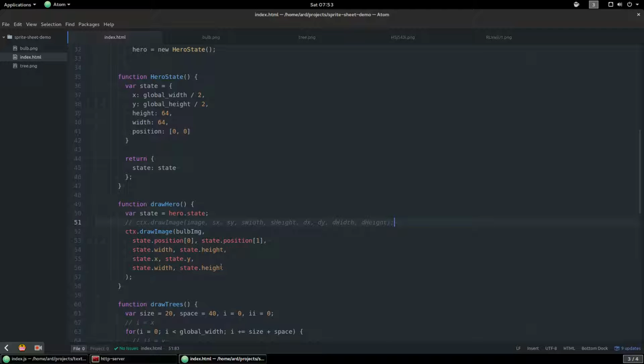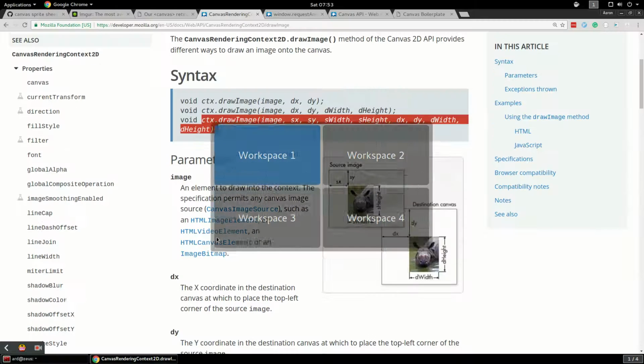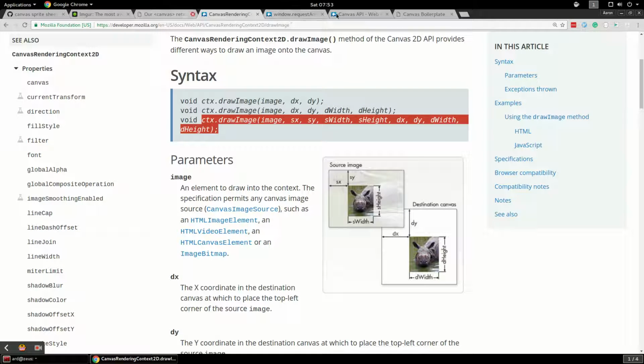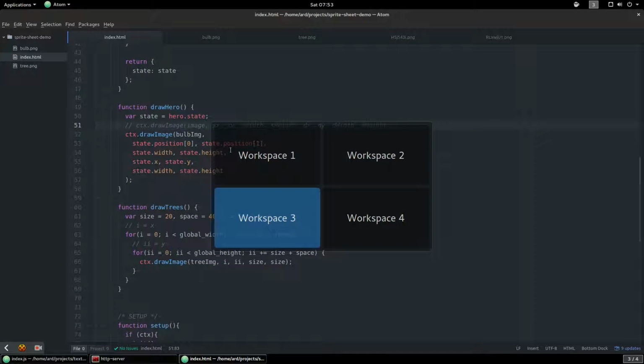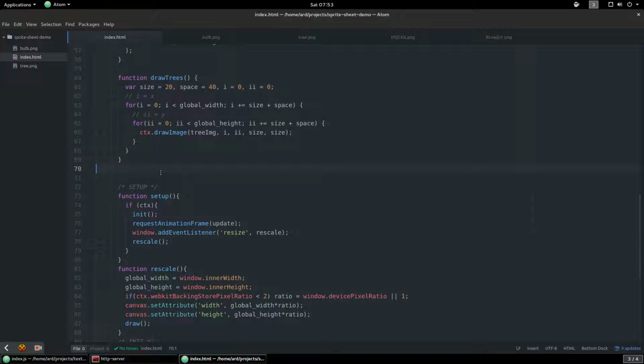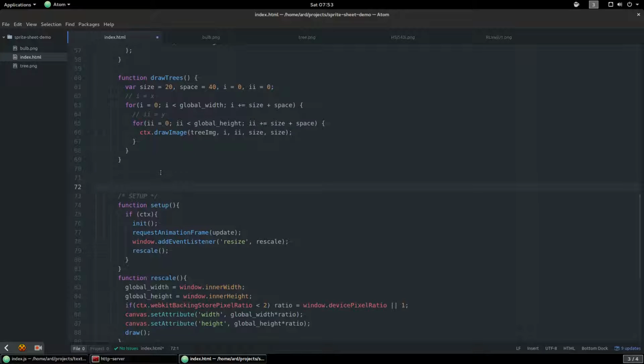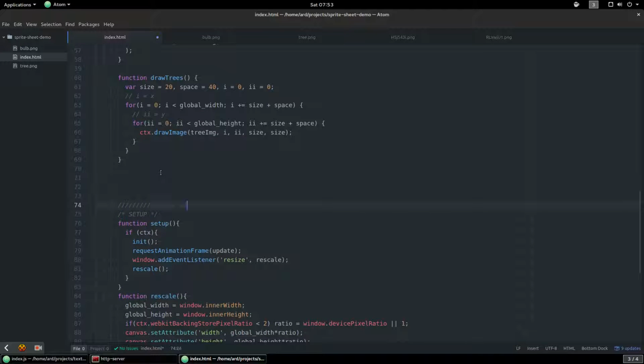Okay, so the next thing we need to do is start moving this thing around, right? We want to have some keyboard events so that we can figure out what happens when we press down on it. So the next thing I'm going to do is start with a keyboard event listener, and I'm just going to try and separate this from the boilerplate.